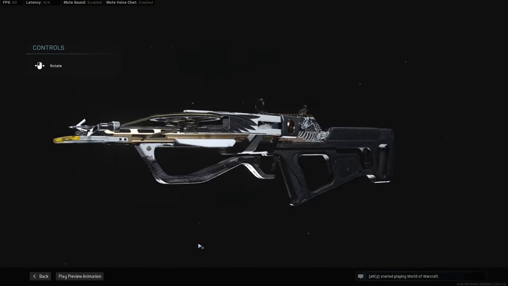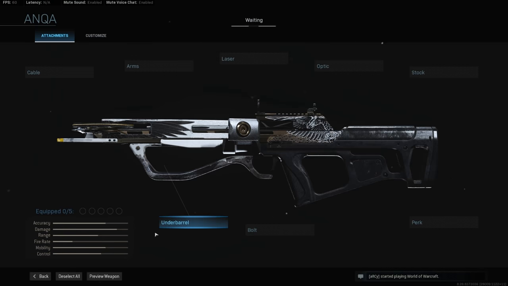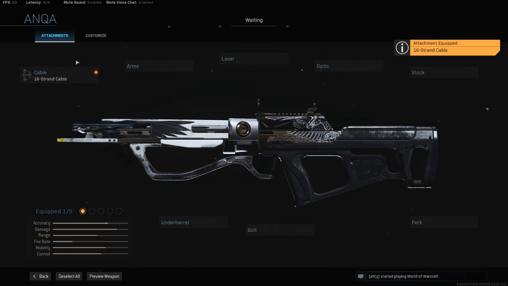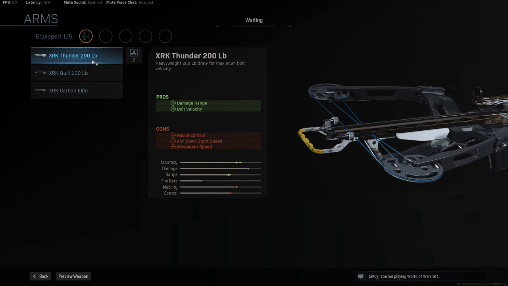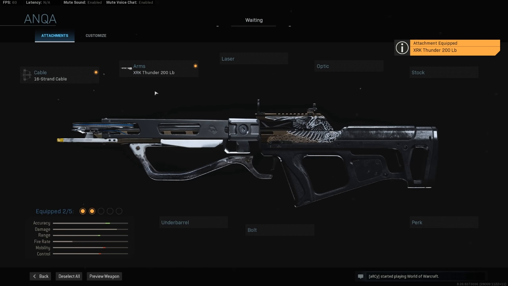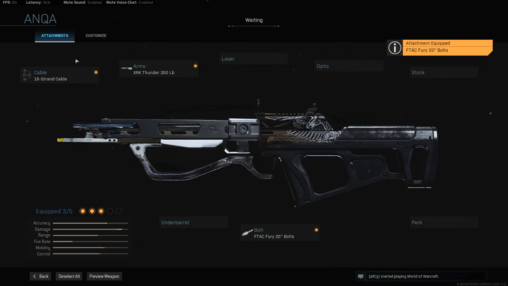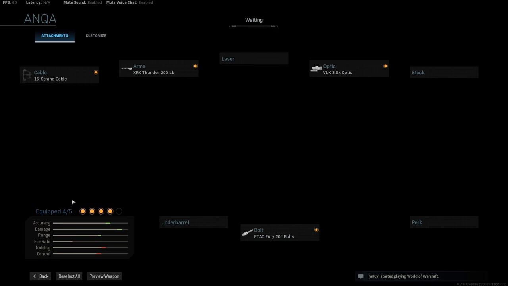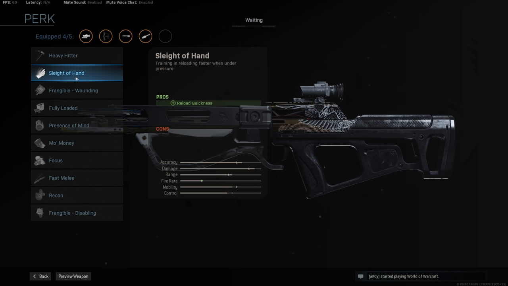So, in my crossbow build, we focus on accuracy, reload speed, and bolt velocity. So first we take the 16 strand cable for the bolt accuracy. It is practically useless without it. Then we take the XRK thunder arms for damage range and velocity. Then we pick up the fury explosive bolts for that faster one shot kill. We use the VLK scope so we can pick off targets further away. And lastly we take sleight of hand to reload those bolts as fast as possible.